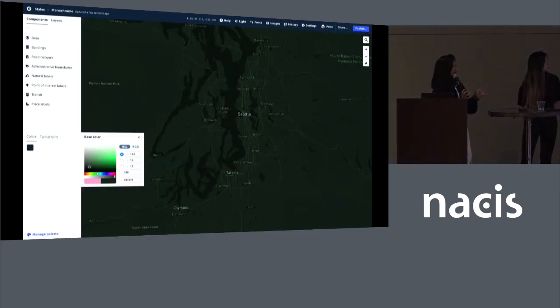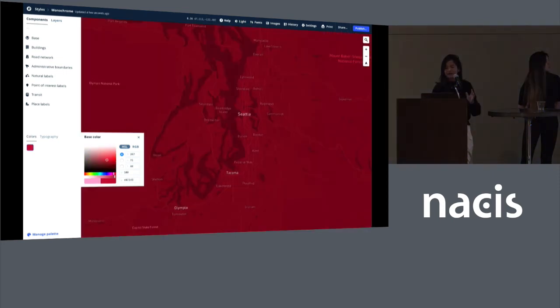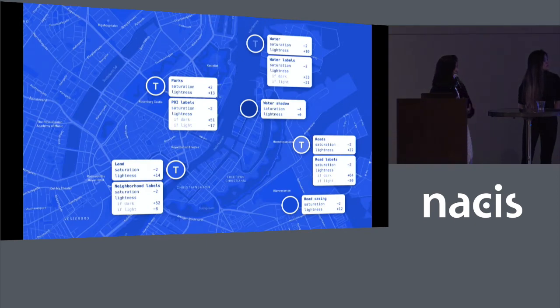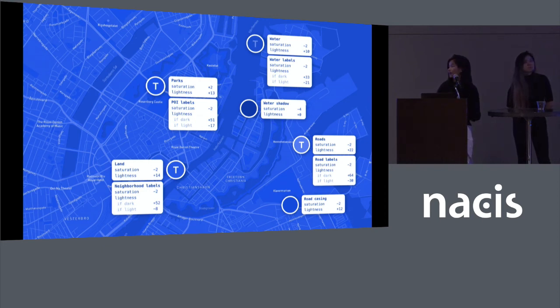So you'll see it's not just about choosing that single color. This is what's happening behind the scenes. We're manipulating that color with some subtle variations of lightness and saturation. The label flips when the color is light or dark, giving you the hopefully appropriate contrast. And if you wanted to make some tweaks, you could go into the layers from there. So similar expressions are powering other features that are coming with style components, like font controls, density sliders for labels on the map, and more.